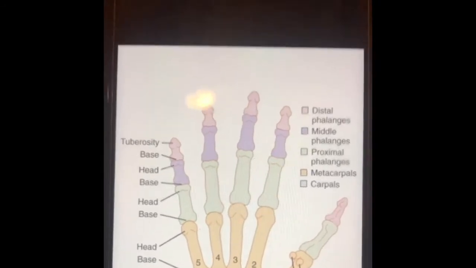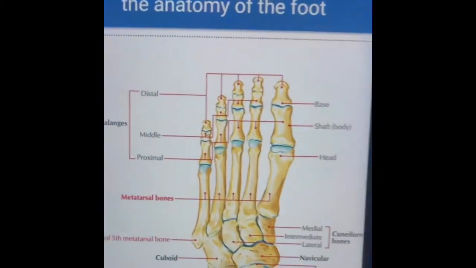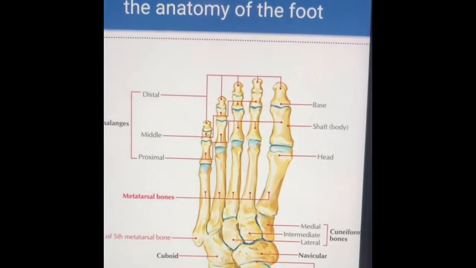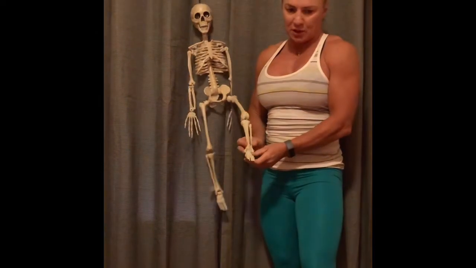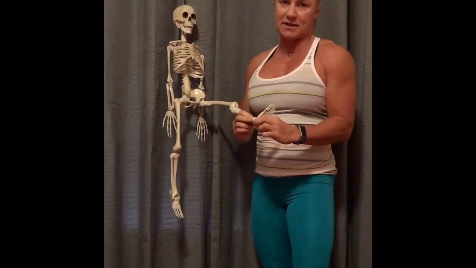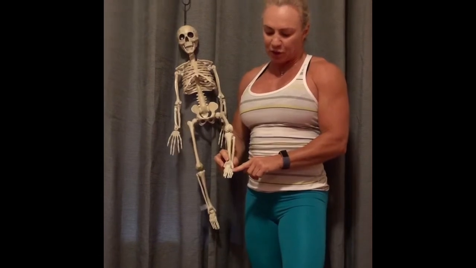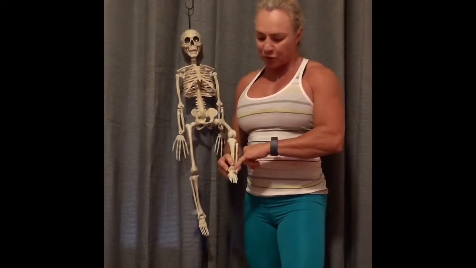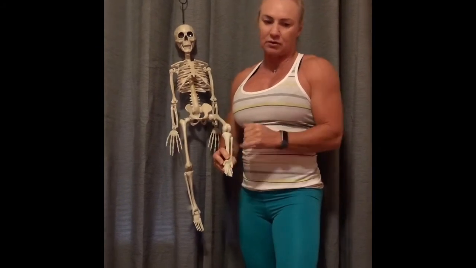Okay, next we're going to go into our feet. And there's a few less bones in the feet. We also have our metatarsals in the bottom here, and then the tarsals are the bigger bones. The big bottom one is called the calcaneus. That's our heel. Above that is the talus, and then we have the navicular and cuboid, and then we have 3 cuneiforms, and they are the medial, intermediate, and lateral cuneiform.